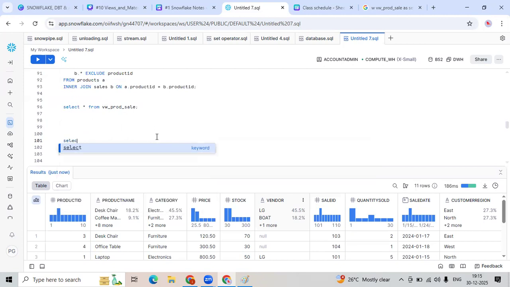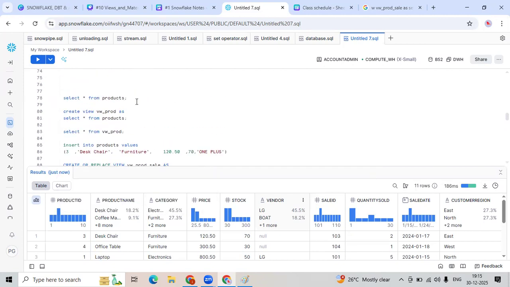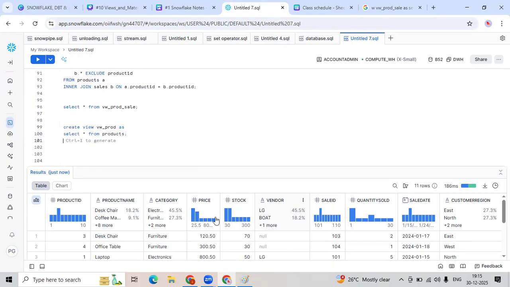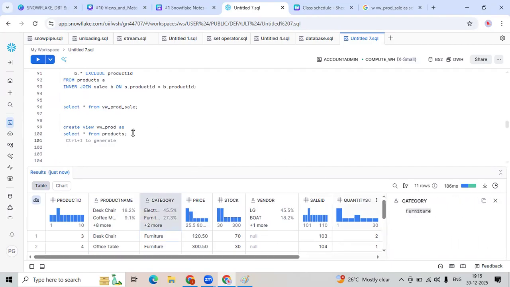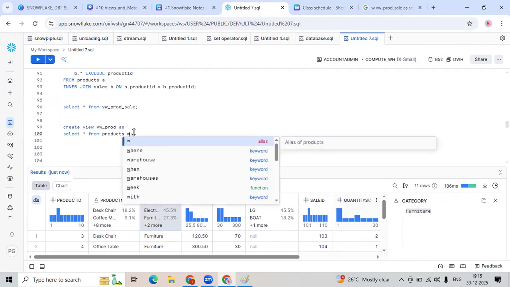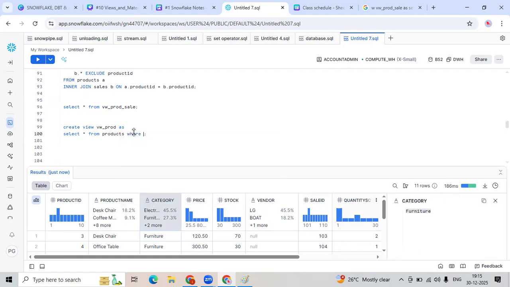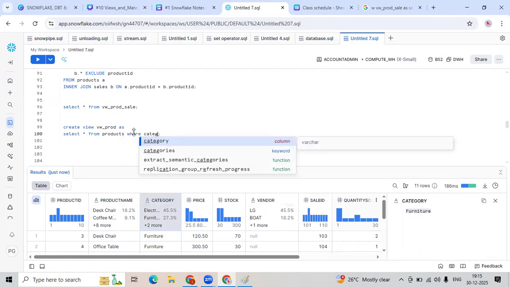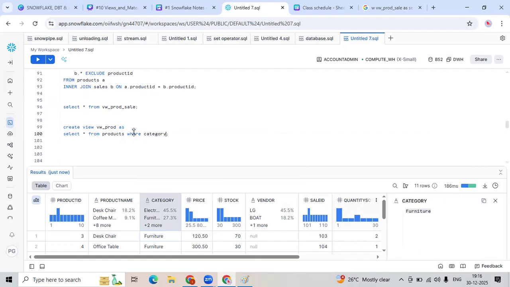Okay, let me create a view, same as this. I don't want to expose all my product details. I want to share only the category furniture. Rather than sharing all the columns or all the rows, I'll share limited rows, whatever that particular person requires.